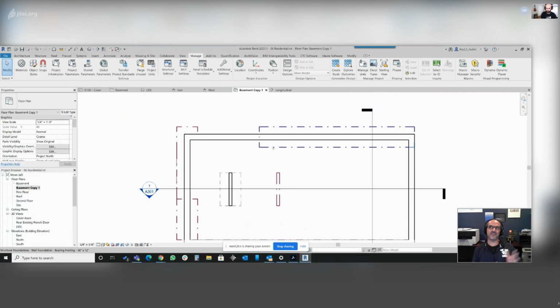The reason I tend to favor the view range a little bit more is, first, 2 reasons. One is I can focus it just on footings, which I think is valuable. And 2, it's a lot more discoverable for everybody on the team, because even though I just explained it to you and you're probably saying, oh, okay, that sort of makes sense, it's still kind of out there, right, in terms of complexity.